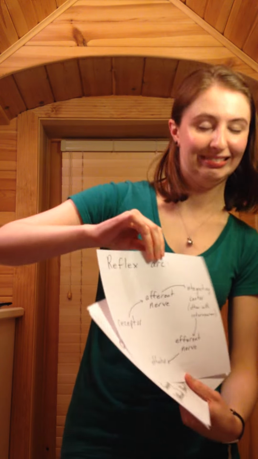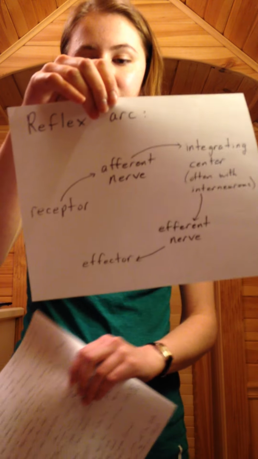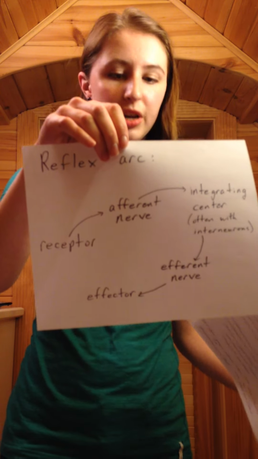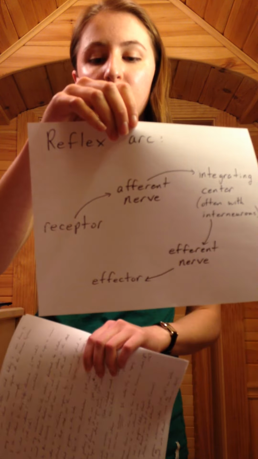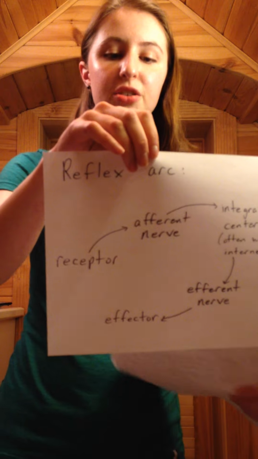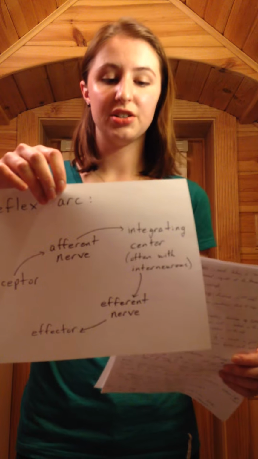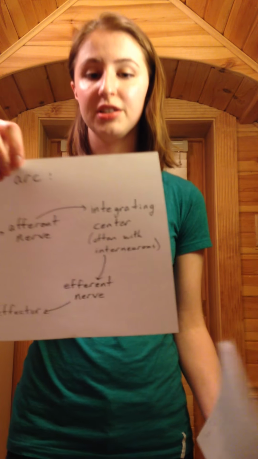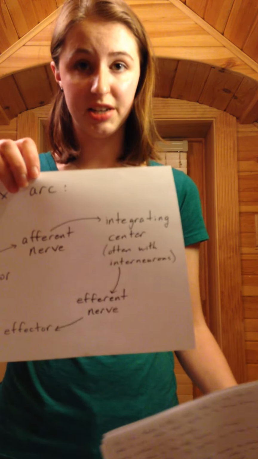And reflexes, in general, follow a basic arc in the body, and I have another slide here for that. The very first thing is that there will be some sort of receptor, whether this is somatic, so dealing with skeletal muscle, or whether it's autonomic, so maybe it's in your stomach, smooth muscle lining the intestinal wall. You have some sort of nerve receptor in those organs that is going to send a signal. And it's going to send a signal via an afferent nerve, more on that later, to an integrating center, which often involves interneurons, and the integrating center is either in the spine or in the brainstem.